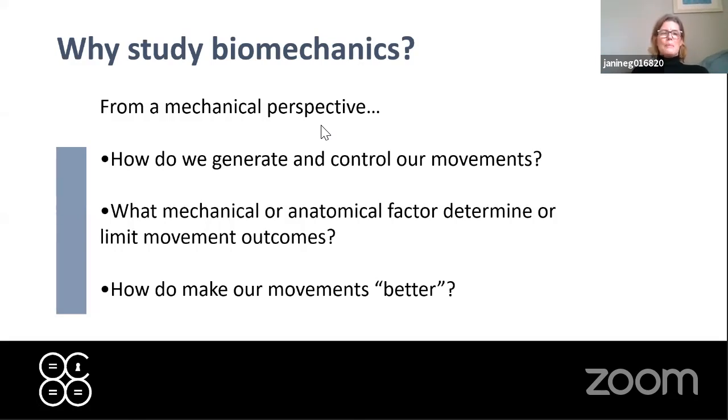When we look at why we would study biomechanics from a mechanical perspective, we need to understand how we generate and control movement. How is it that people achieve movements, and how are they different? And what mechanical anatomical factors determine or limit outcomes? These can be performance outcomes, or they can be packaged as risk factors for injury. And then I think the big question is always, how do we make our movements better?